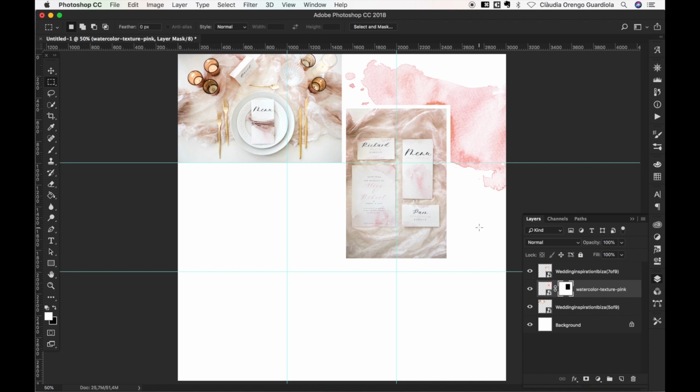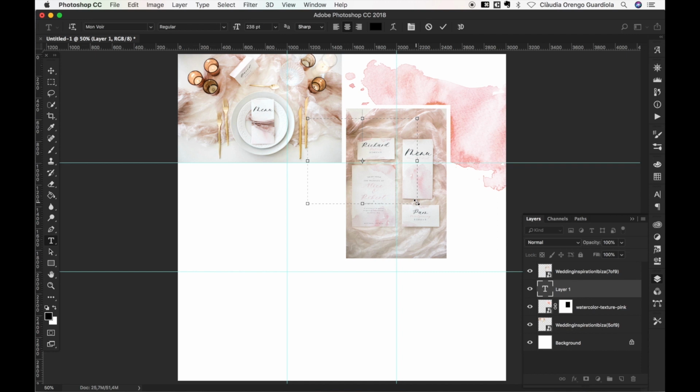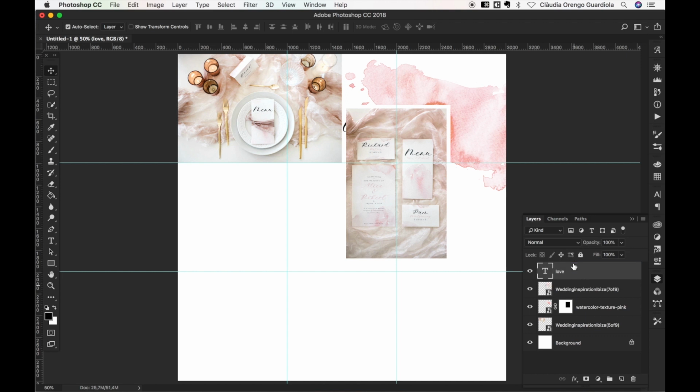Okay, now what else do I want to do? I want to add some text, so I'm gonna use the text tool and write perhaps the word love, and I'm gonna drag this layer on top so that we can see it.